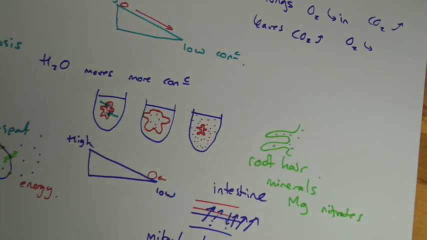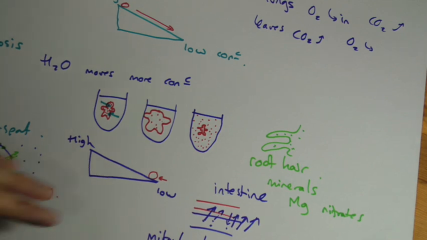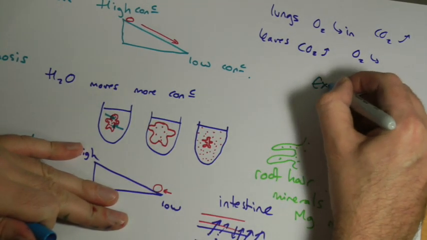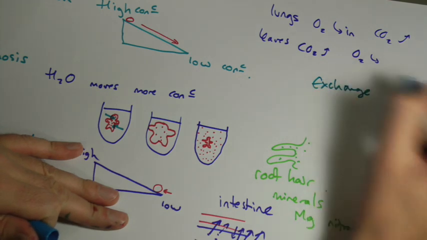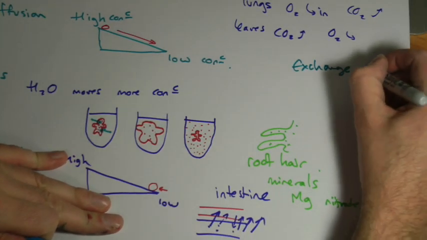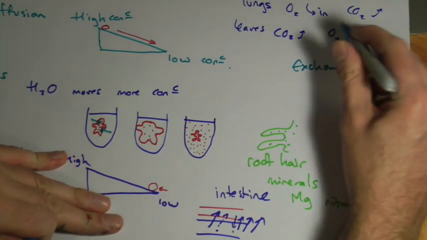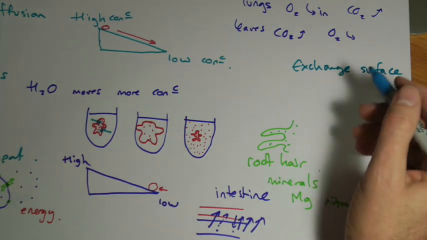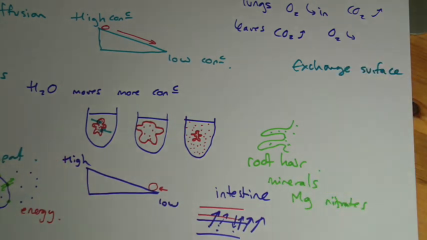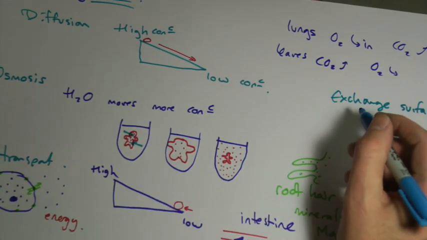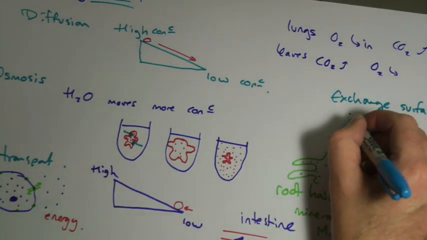Now lastly on this, just to mention, suppose what we'd call an exchange surface, or something in your body, or any body, that needs to absorb something. Whether it's your lungs, whether it's in a fish, the gills, whether it's leaves trying to absorb carbon dioxide, whatever it may be. The four things that can help with absorption.